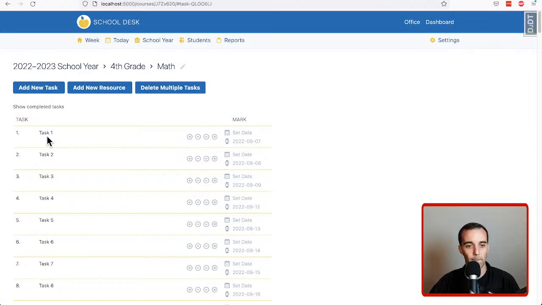So here's what's really happening. If I hover over here, now you can see what's happening. This task number 1, for example, must have an ID of DV5B65P.